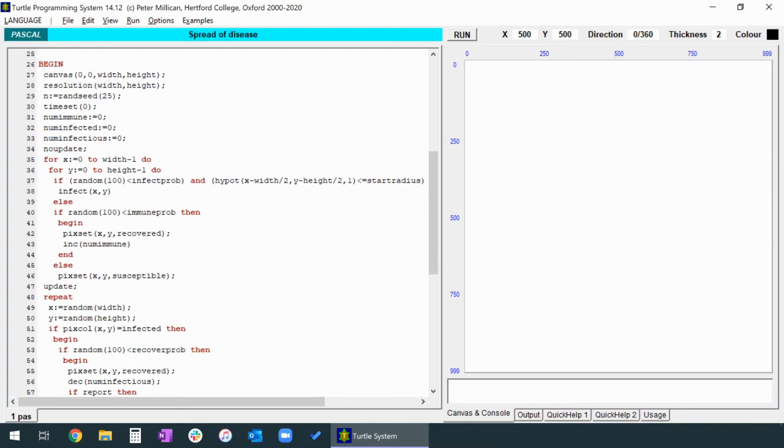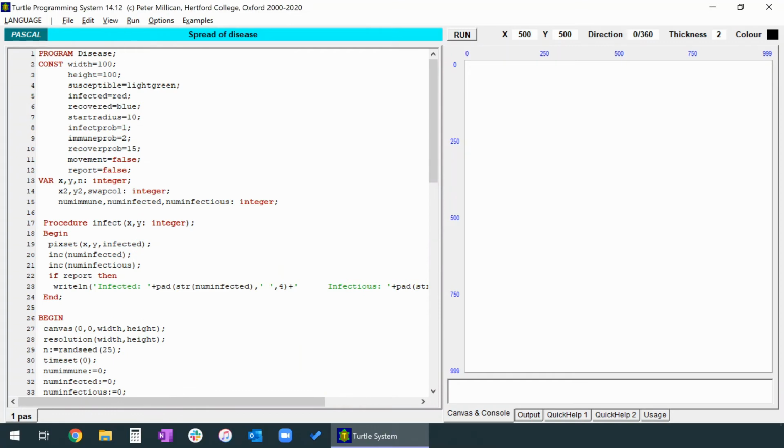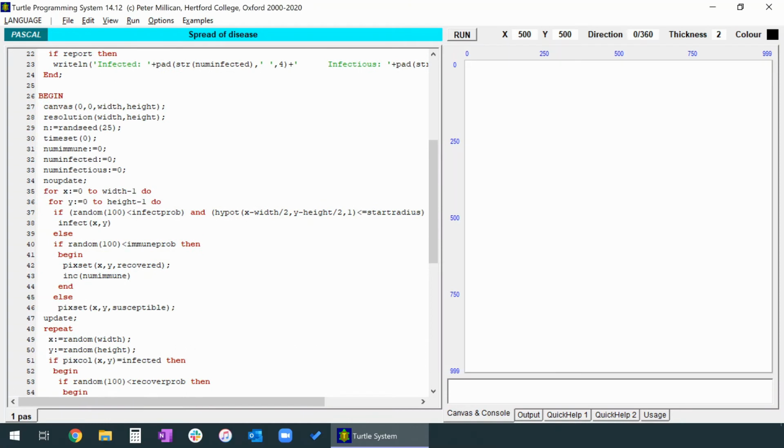So now anytime we use the word width, so here in line 49, the computer knows that means 100. So once again what we're asking our computer to do is to pick a random number between 0 and 100. If instead width had been set to 50, the computer would choose a random number up to 50. Using names is a neat way to make sure that your random number is always within the right limit, even if you decide to change what that limit is. Back up here, if we change width to be 50 or 10 or 1000, the computer automatically uses that new value when it's finding this random number.